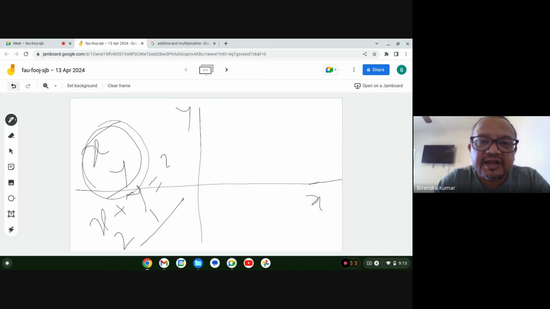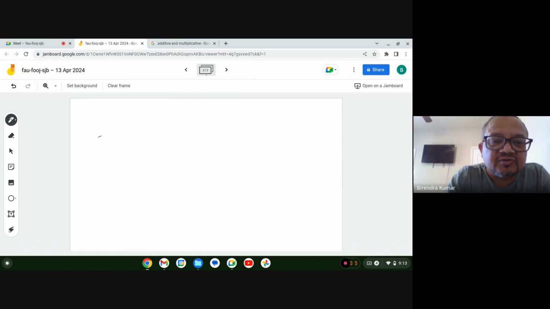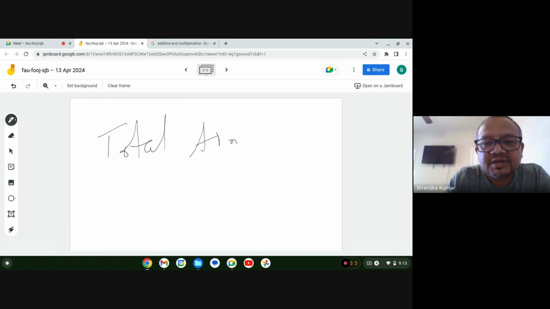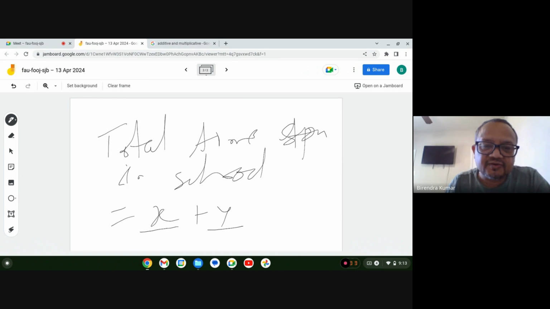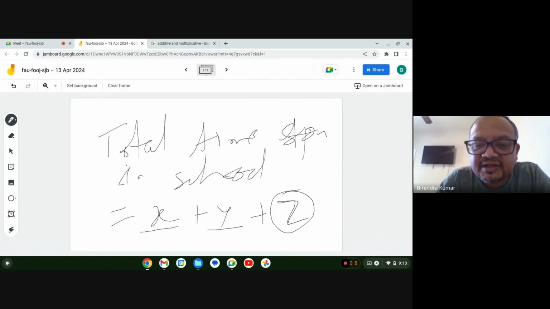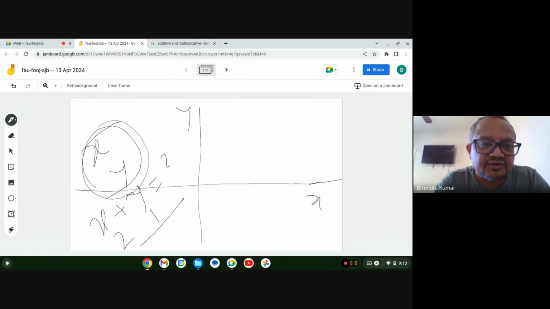So you can always write this as an equation saying, okay, total time spent in school equal to x plus y, where x is the time for going, y is the time for coming. Okay. And you will say that, okay, you have to add a z also. This is the total number of hours that I'm spending in the class. Let's not complicate it. I'm keeping it simple for now.